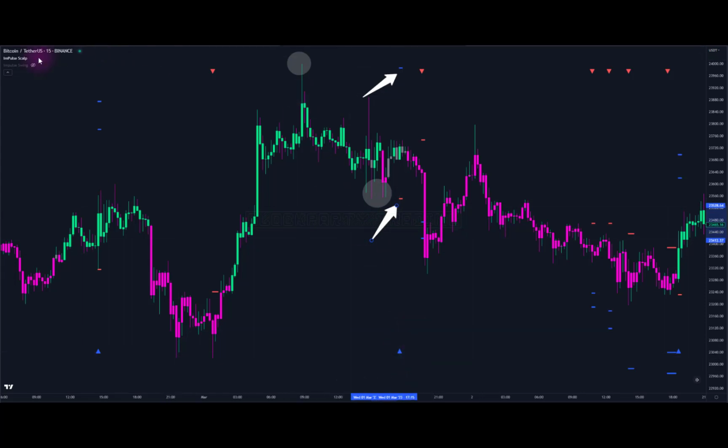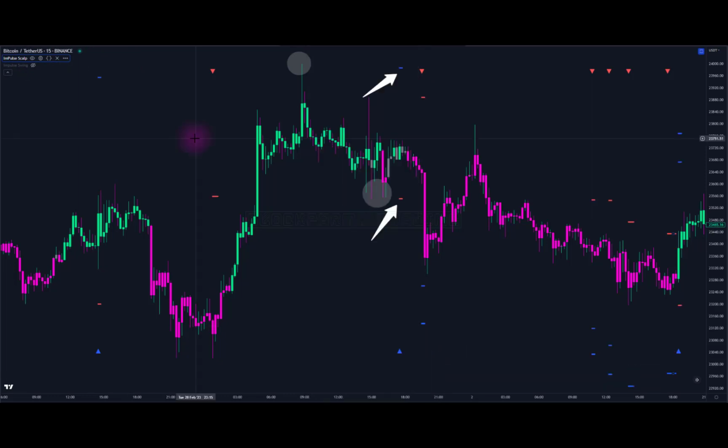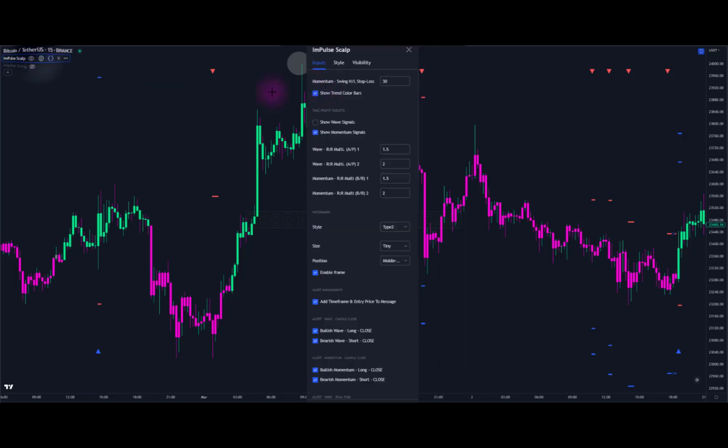If you want to adjust the sensitivity of these, or desensitize them if you will, then you can increase it. Look back over those specified number of candles or bars. It was 15 and we've now changed it to 30, and if there are any higher swing lows or highs in those 30 bars or candles, then it will assign that as your stop loss. The default is set to 15, which we find to be one of the most optimal settings.